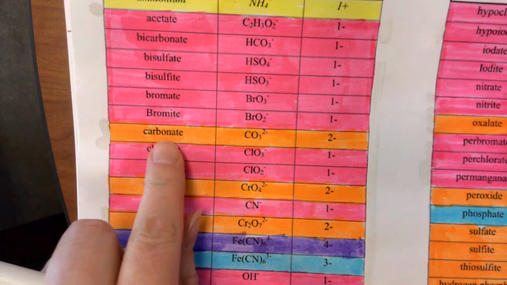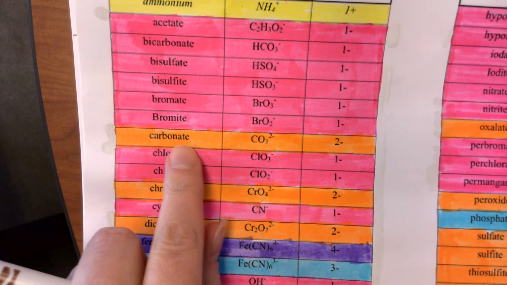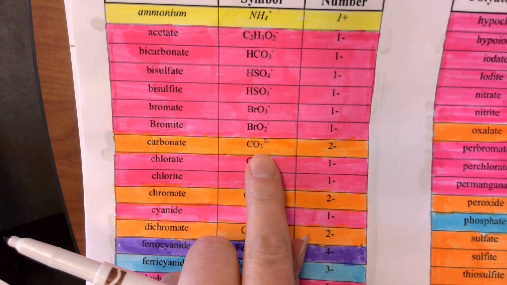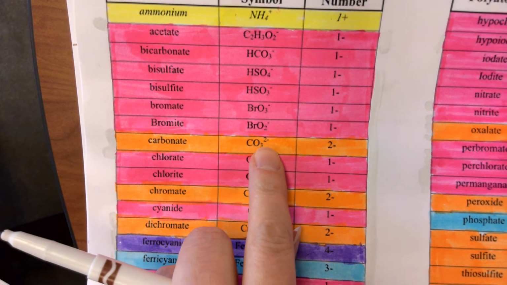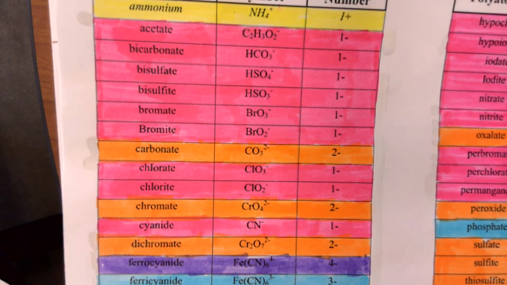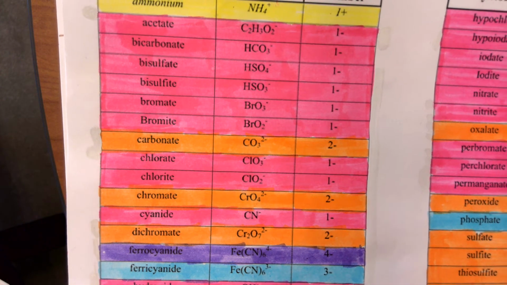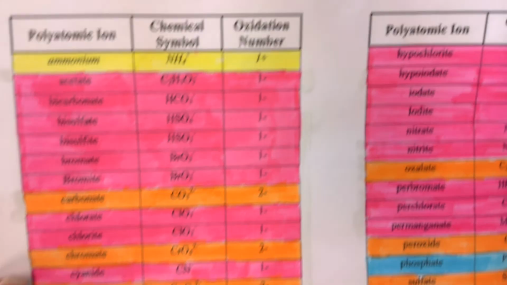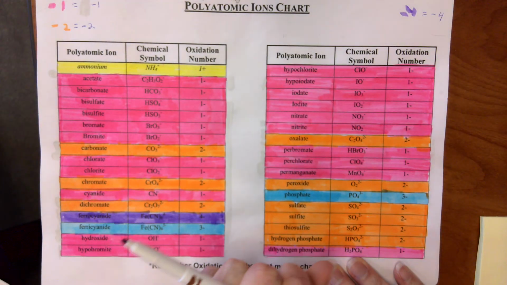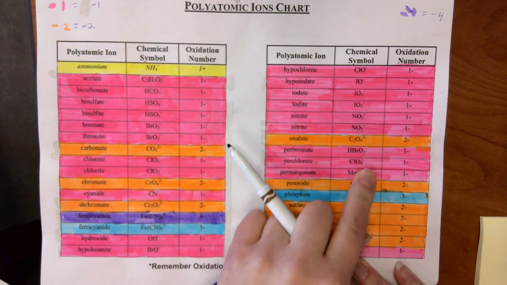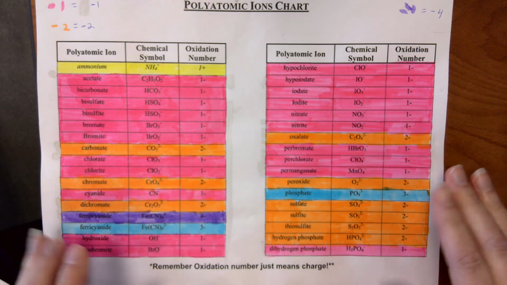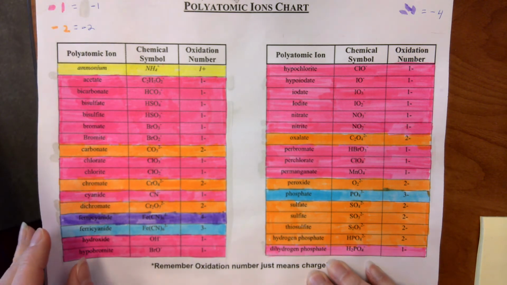Same thing with something like carbonate. Down here is its chemical symbol. It's made out of 1 carbon and 3 oxygen, and notice that when it bonds together, it has a 2- or -2 charge. That's all these are. All the polyatomics are ions made out of multiple atoms of certain elements, and they have a charge after that happens.